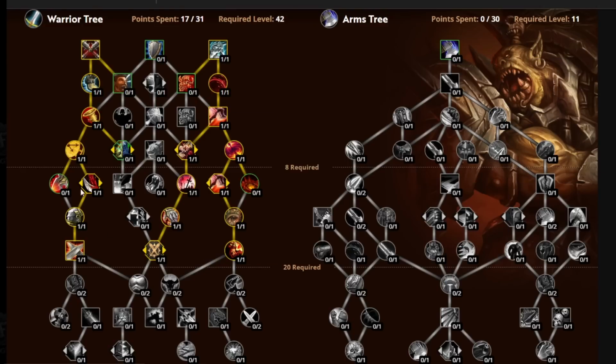Now, we need to backfill a little bit in order to get our 20 required, because we're at 17. Okay, so this is where you start taking some utility, but there's still one more obvious throughput for single target that we need to take. We got to take Massacre. Okay, now we have 2 points to spend on whatever.